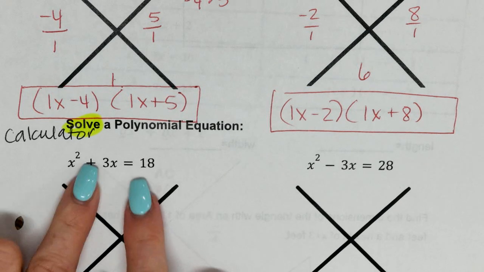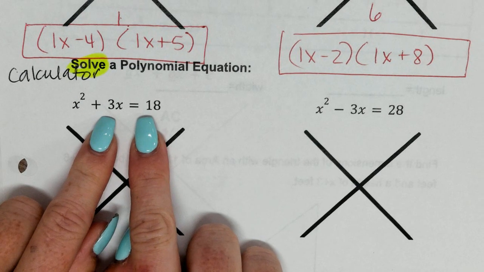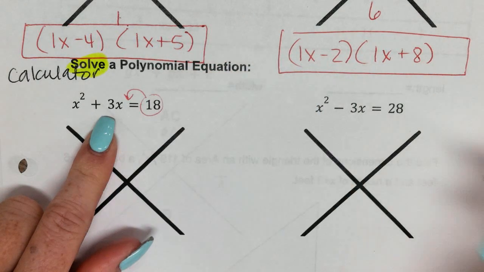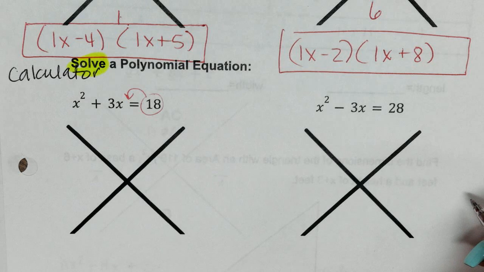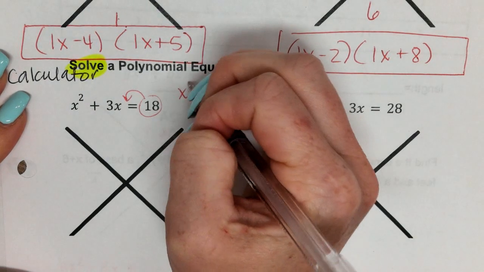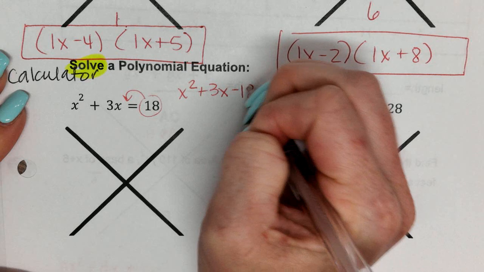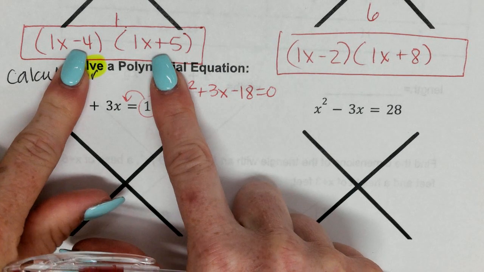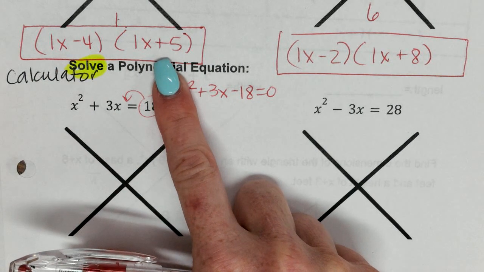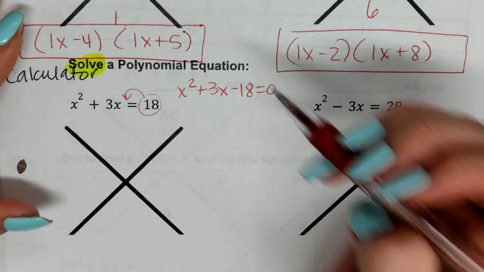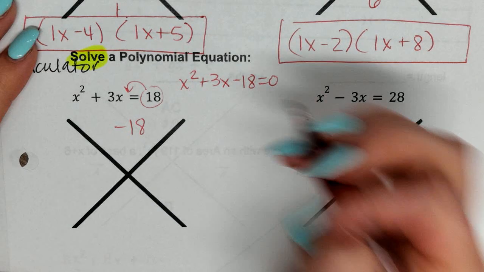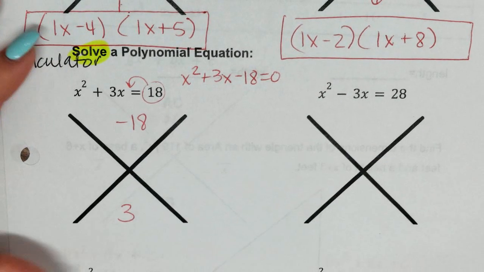But anytime it says solve, I am okay with you doing that in your calculator. Okay, let's look at it. Anytime we want to solve a quadratic, it has to be set equal to 0. So the first thing I have to do is move this 18 over here. How would I move that 18? So I have x squared plus 3x minus 18 equals 0. Now, why would I want to factor this? Because these will give me my answer, right? If I set them equal to 0. So the first thing I need to do is say, okay, A times C is negative 18, and B is 3.